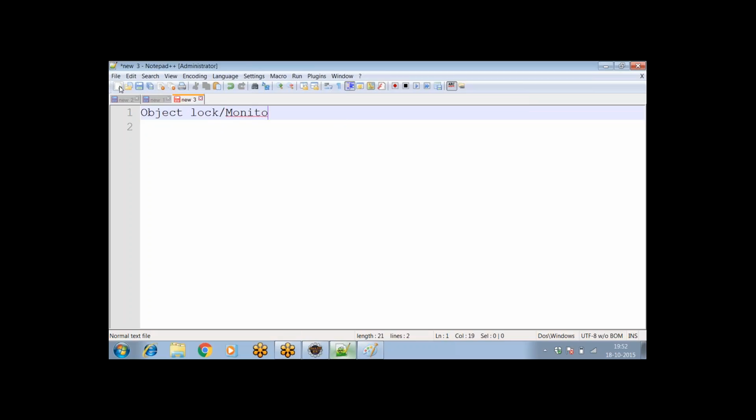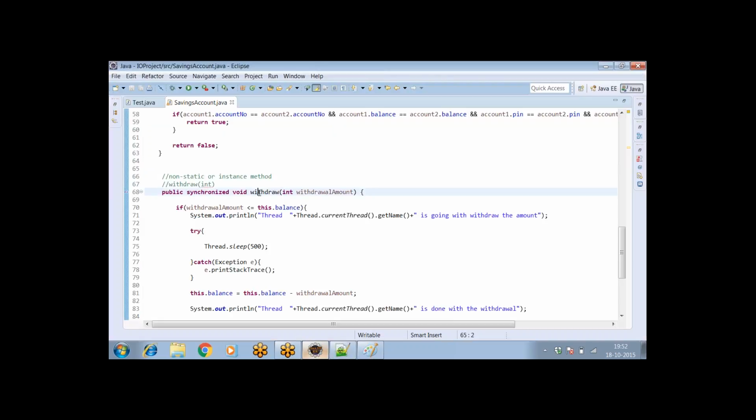Whenever a thread wants to execute a synchronized method, first of all, the thread is supposed to obtain the object lock.